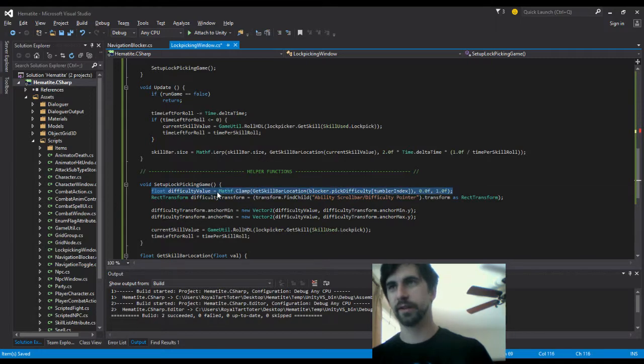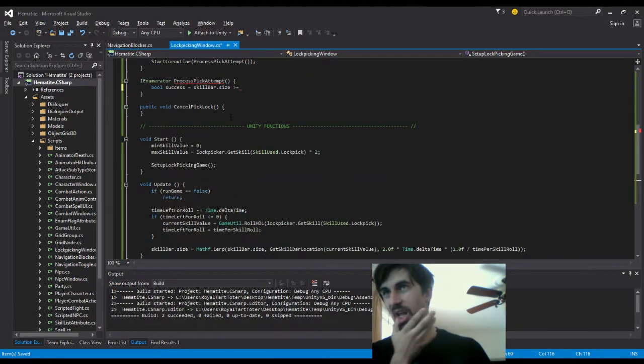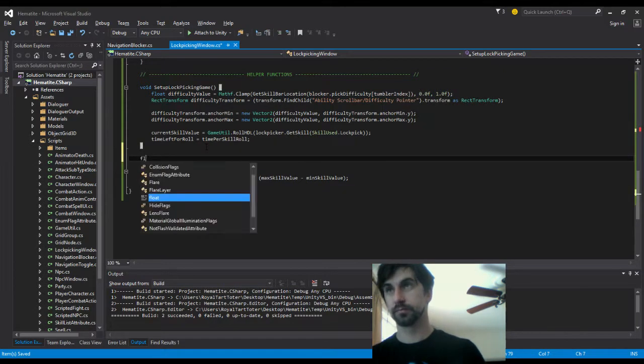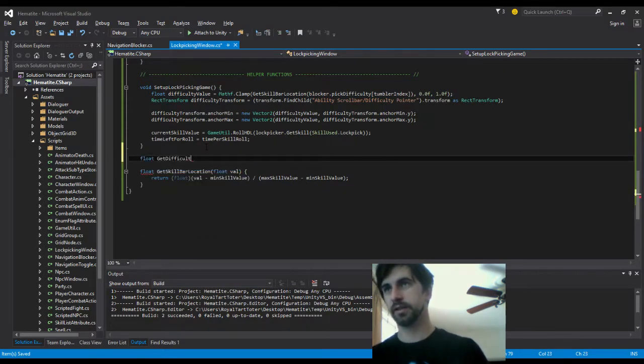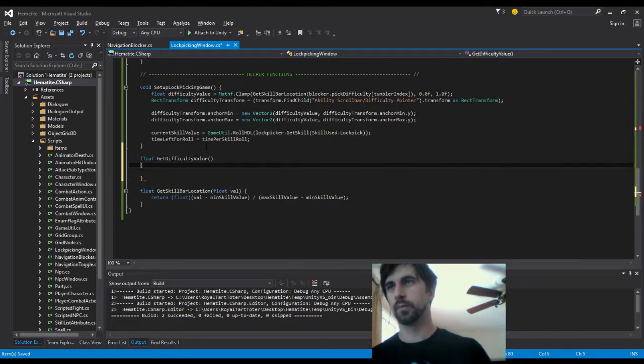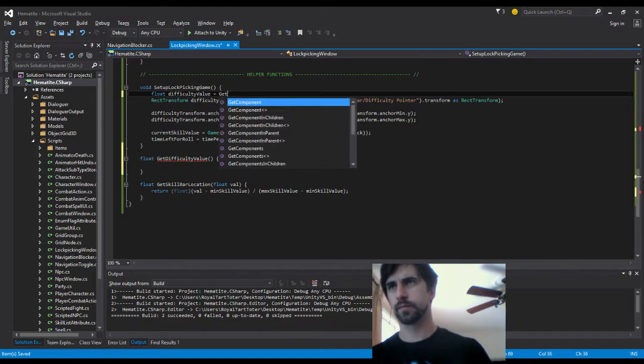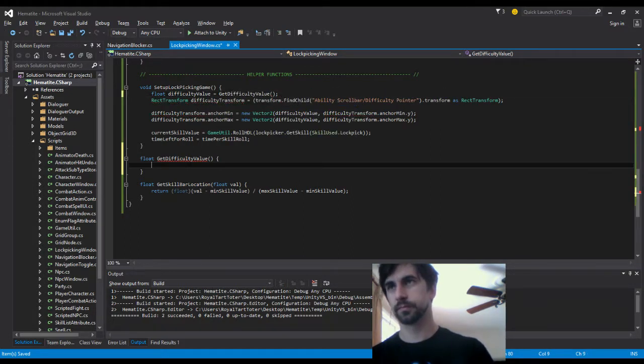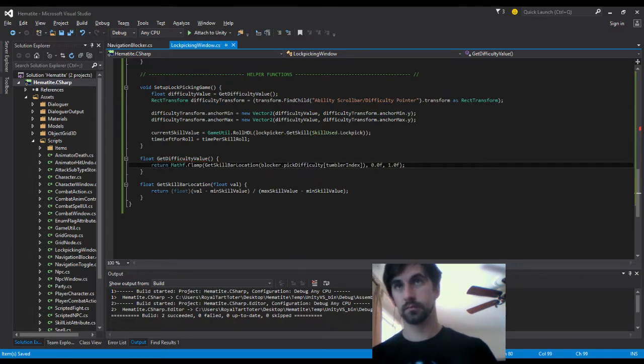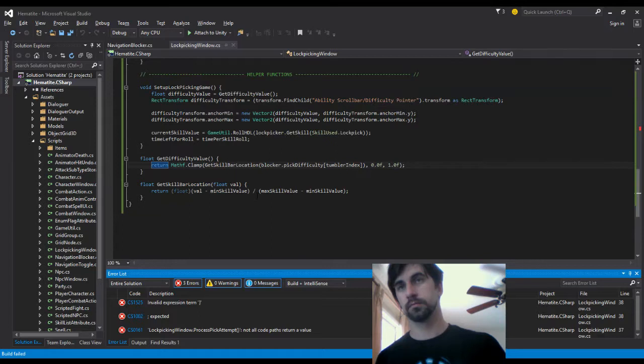I'm going to turn difficulty value into its own thing, just for a little. Get difficulty value. Welcome to the circus of value. I hope somebody got that BioShock reference, otherwise I probably look like a derf right now. Let's see here. Oh, I know what I have to do. Actually, now that I think about it, crap. Okay.